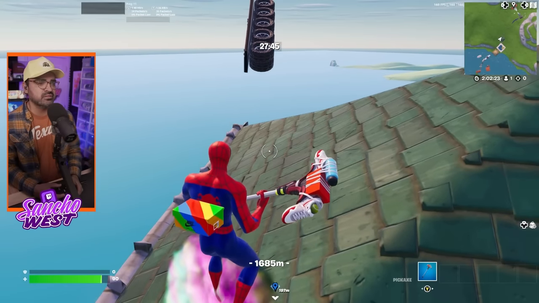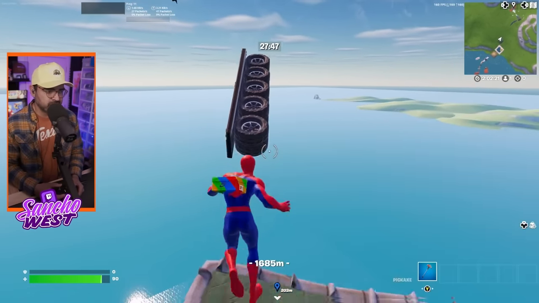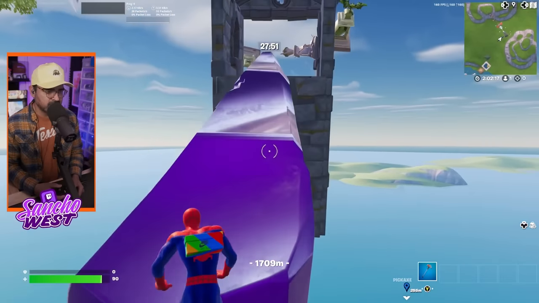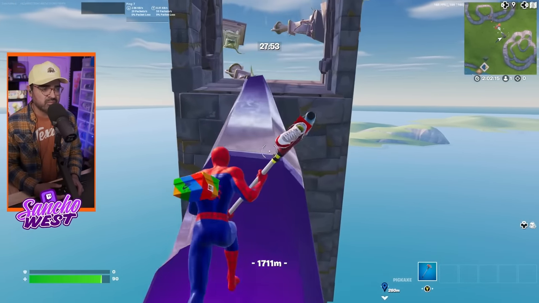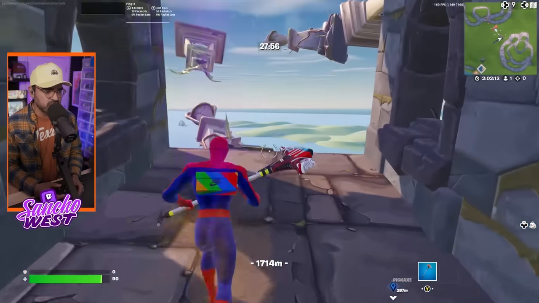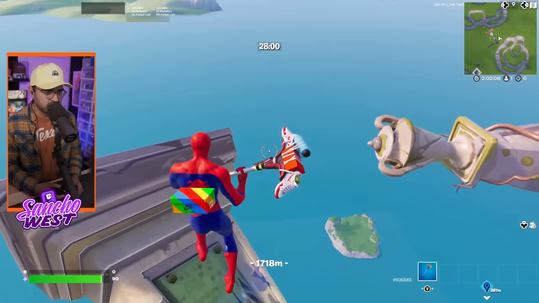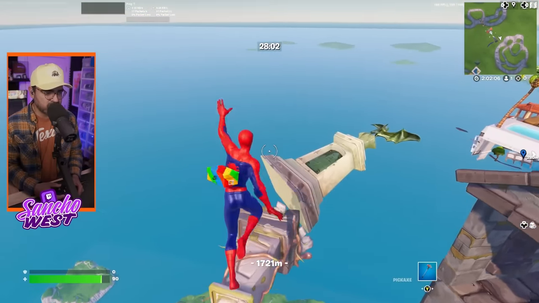I fell here before, but here we go. Sprint, holding it. We're good. Okay, we're good. I fell in between here. This is gonna be a neutral jump. You may hit the top, but that's okay. Neutral jump to this side. Sprint jump to this part right here.